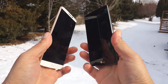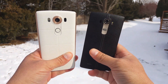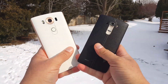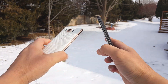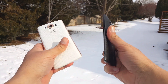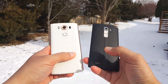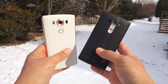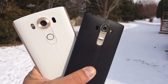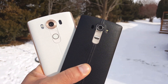That's all I have for now. Overall conclusions: in terms of build and the extra features on the camera and all that, I think the V10 is a little bit better than the G4. That's not to say the G4 is not a good phone — to me it's still one of the best phones with the best cameras available right now. But with all the additional controls you have for the camera on the V10, I have to say that's the best camera on a cell phone right now.